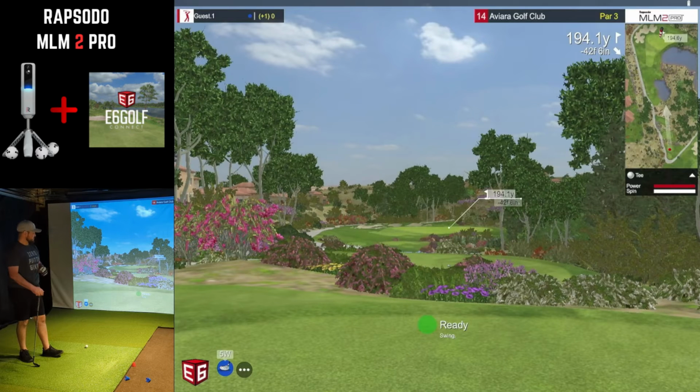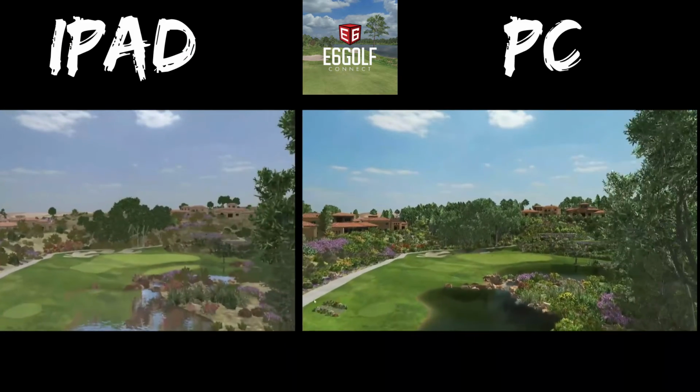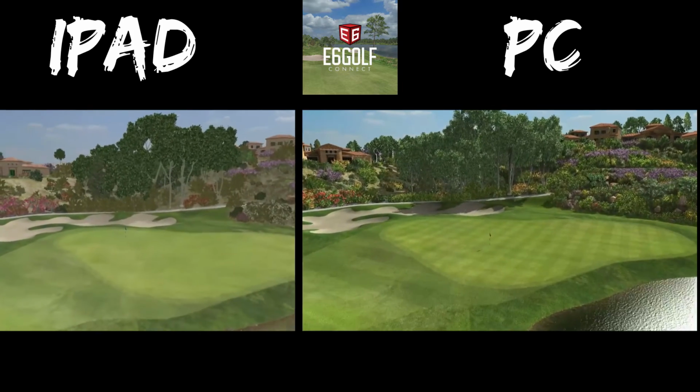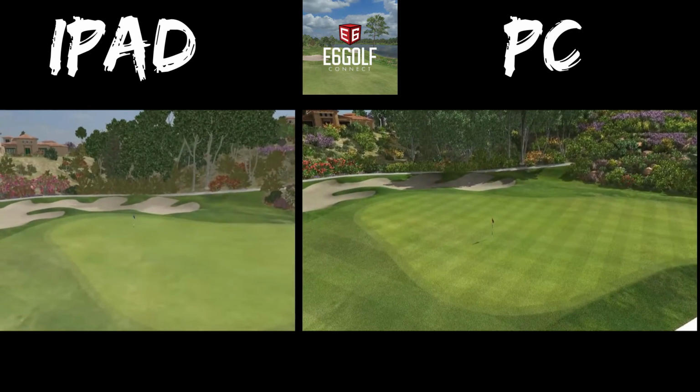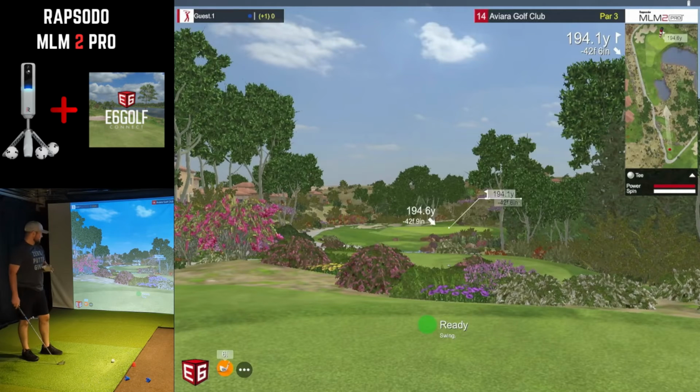We're going to number 14, which is another par 3, a long par 3. 194 yards, but it is down the hill. So here are the side-by-side flyovers. So like I said, 195 yards basically. We're 42 feet down from the elevated tee box here.